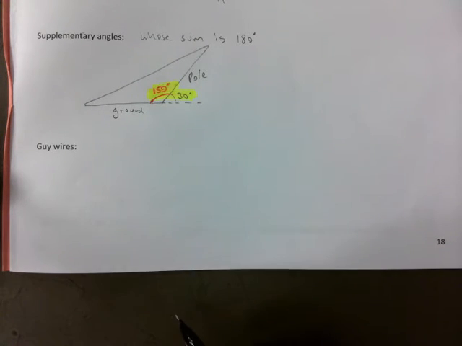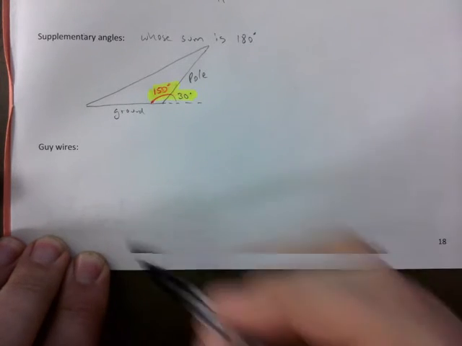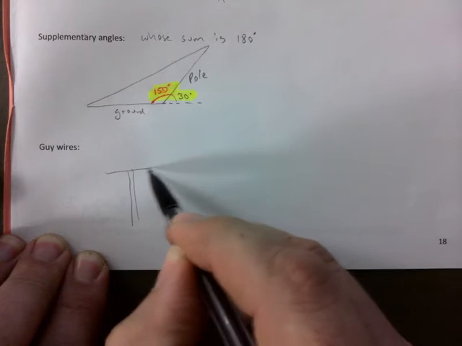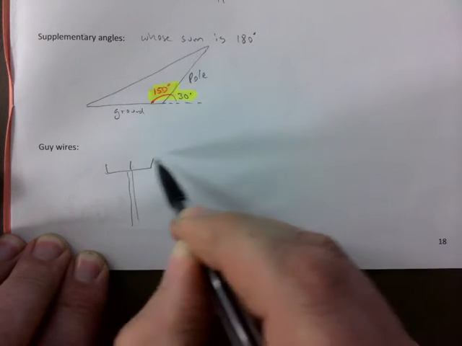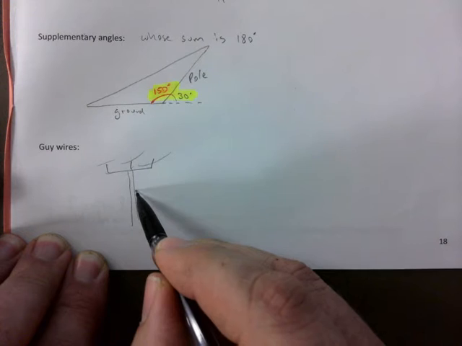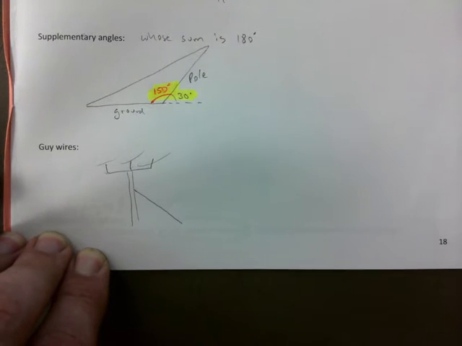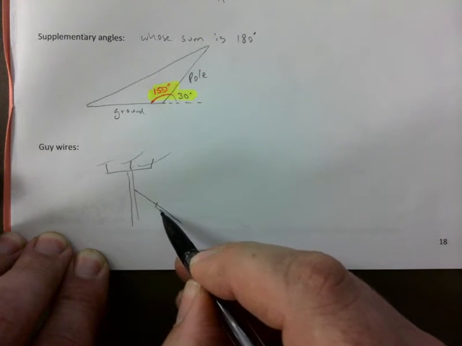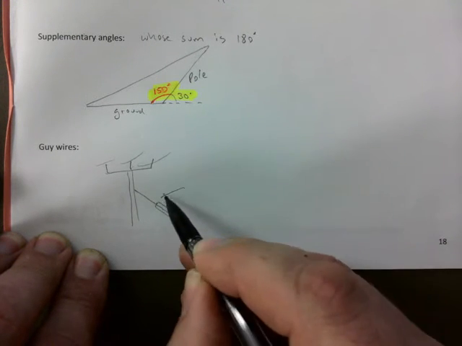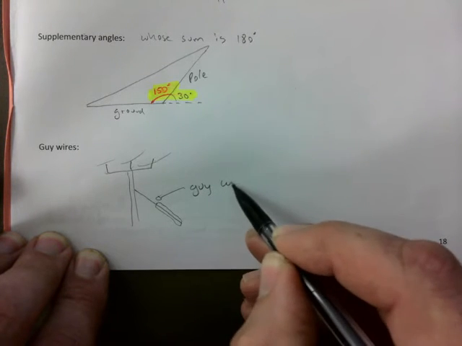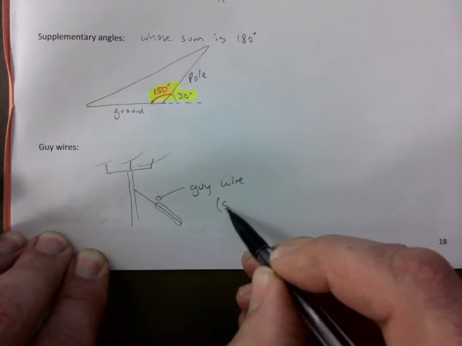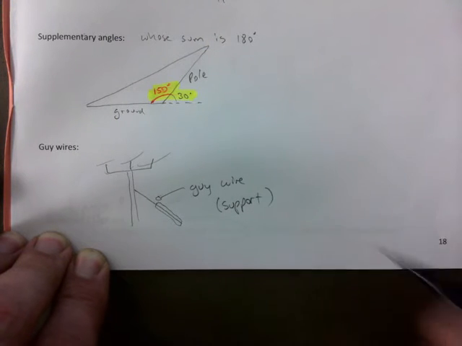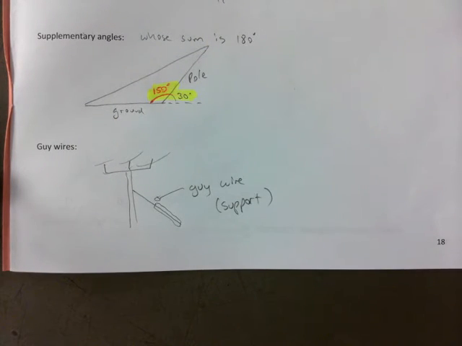But guy wires are anything that supports a pole, right? So I don't know if you've walked down the sidewalk and there's a hydro pole, right? You know, these hydro poles that carry the power lines like that. And there's this wire that has like this yellow sleeve around it so you don't knock your head off, right? But this is a guy wire. Okay? It's a support. It's used to keep poles from leaning over, right?